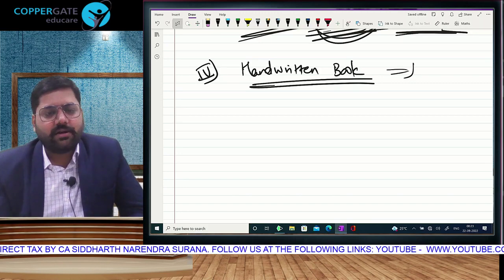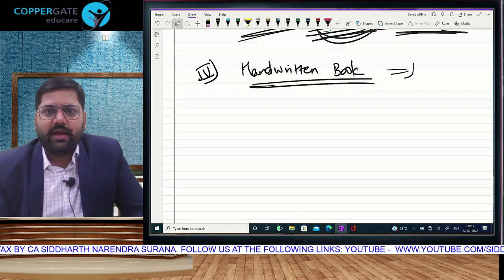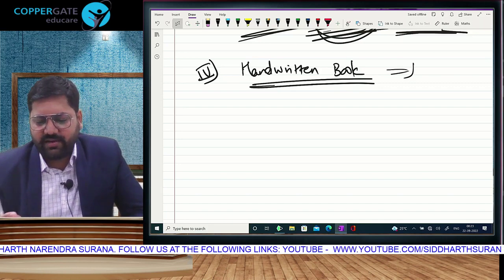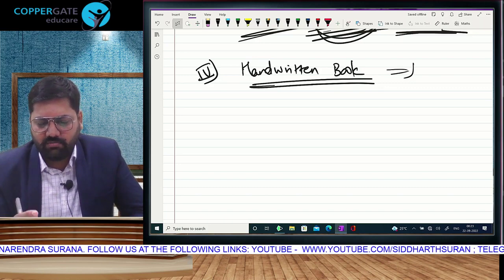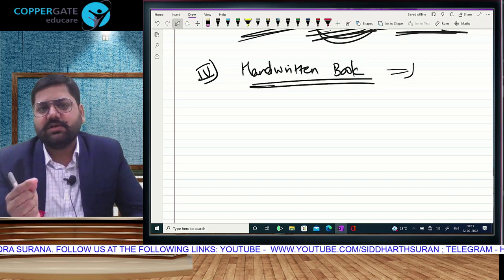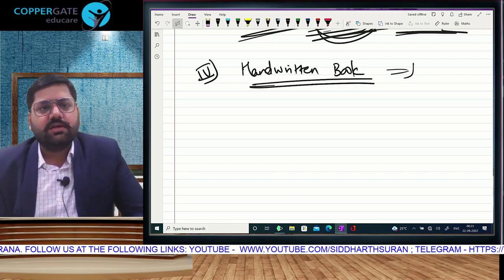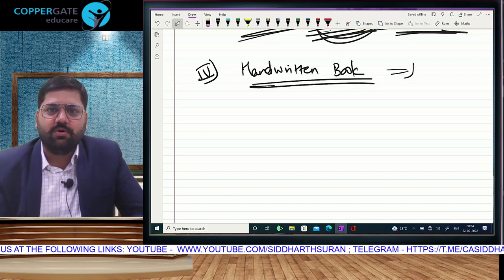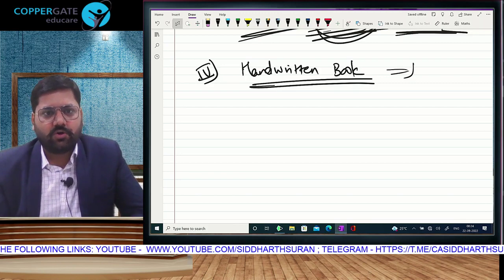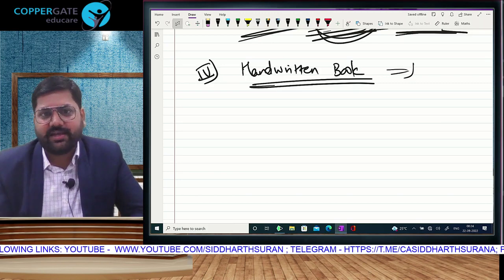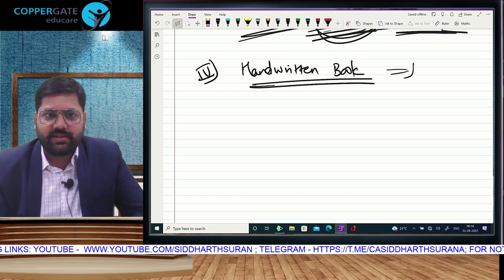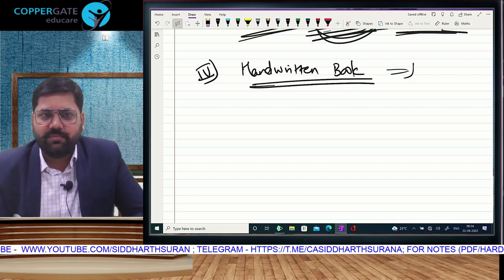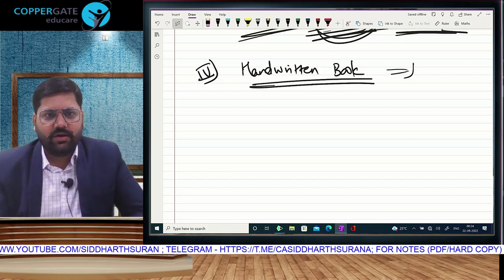This handwritten book is not a part of any admission unless you have taken it separately. It's a very, very nominal cost because this is a colored book. The cost is a little on the higher side. So this is going to be provided strictly at cost price. The cost of delivering that book to you, that cost price. We do not charge a single rupee extra on books. On books there is absolutely no profit, no loss. So whatever is going to be the nominal cost of printing, only that much.